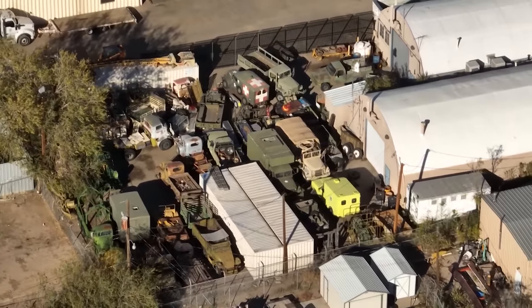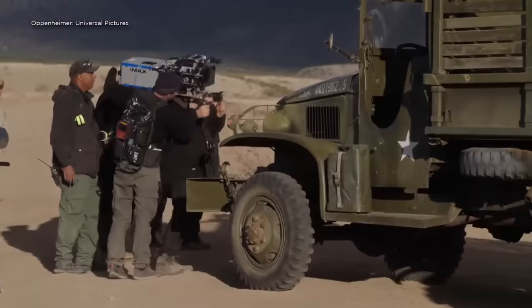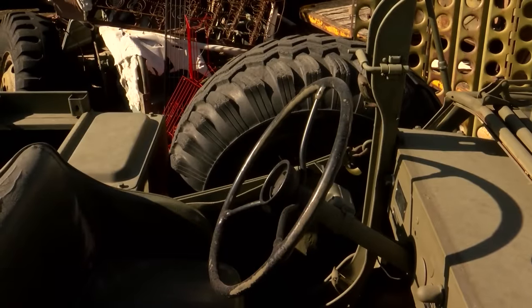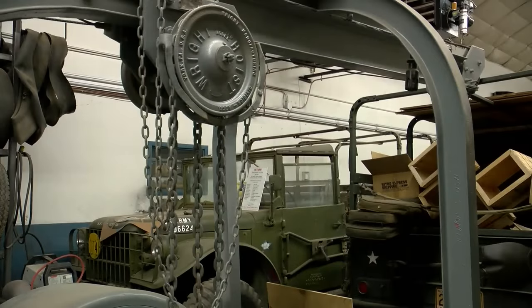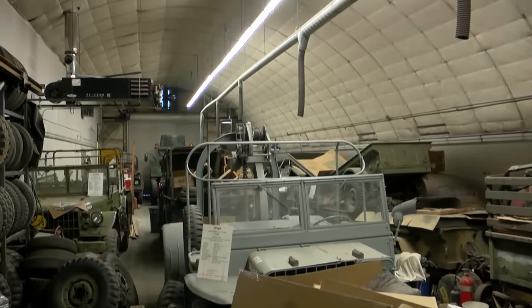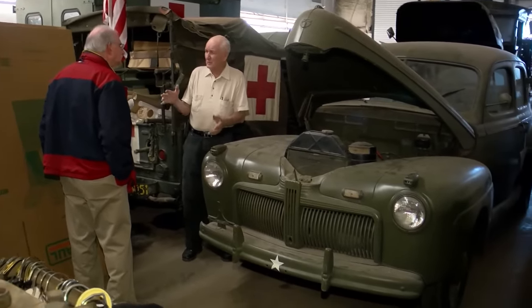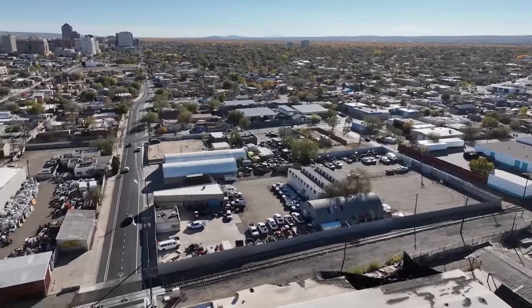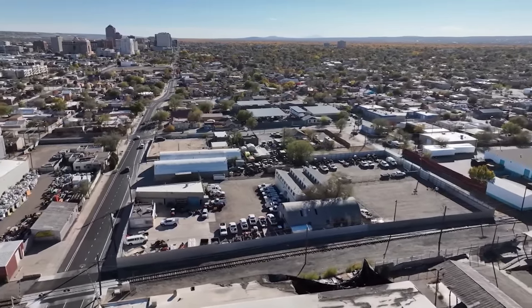The museum generates a little income by loaning vehicles to Hollywood productions like Oppenheimer, but it's just not enough. Plagued with a dwindling membership, shoddy paperwork, disorganization, and dependency on a small yet dedicated group of volunteers like 89-year-old Doyle Caton, the museum is unable to meet its obligations. Today, the museum is not in compliance with the city of Albuquerque's lease. The intent by this group was good — they intended well — however, for a number of reasons, they just weren't able to comply. The museum ignored requests for annual reports, vehicle titles, or insurance coverage.